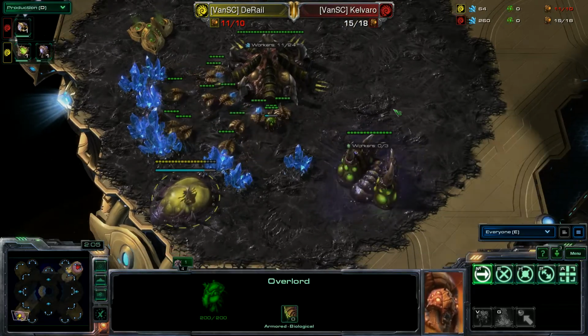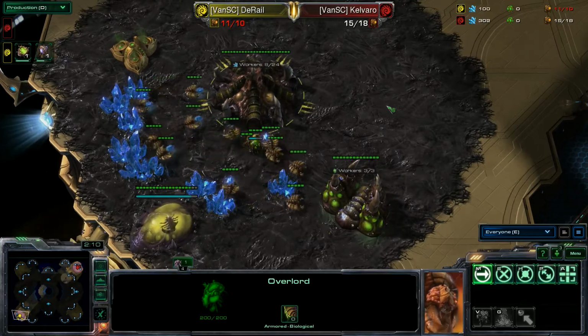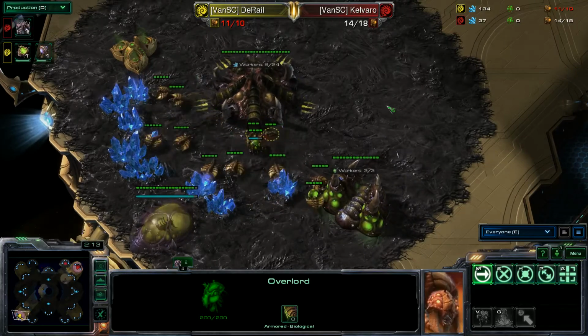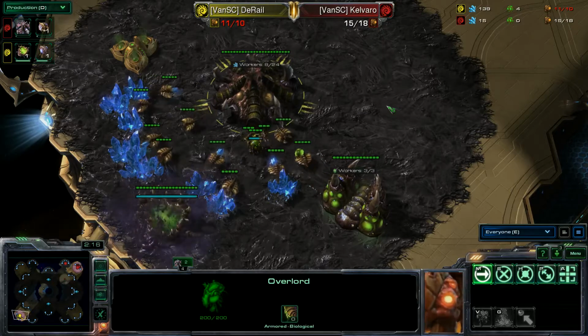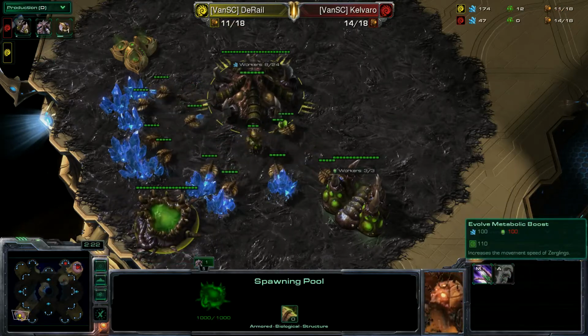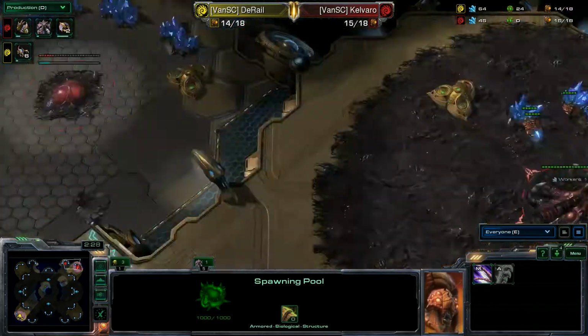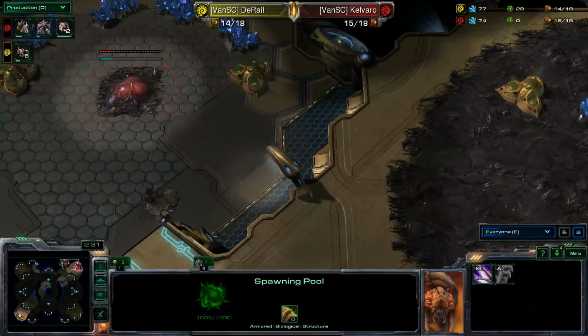Actually, there's already a gas popping up for Derail. I don't see that just being lings. 3 immediately over to it, unless he's going for speed. We'll see if he stops exactly at 100 gas, then he was going for speed. If he goes past 100 gas, he's definitely going Banes. We have a hatch. Is it hatch first? It is a hatch first from Kelvaro.